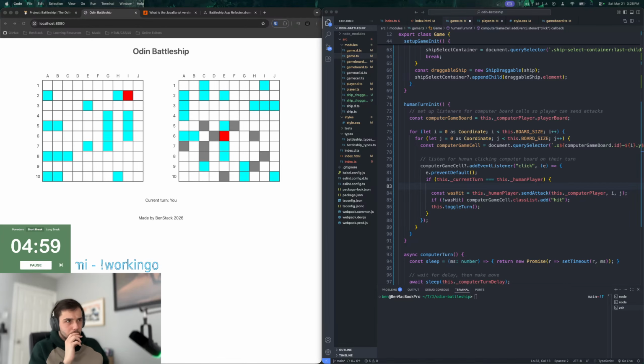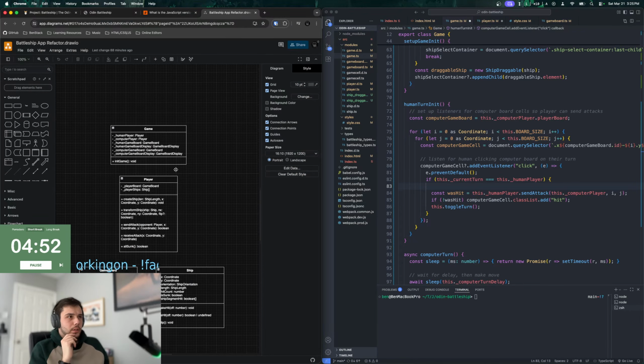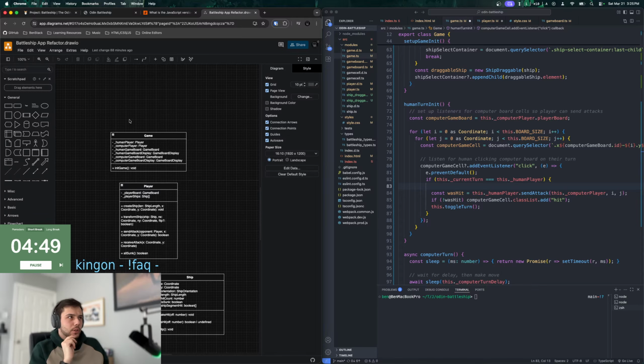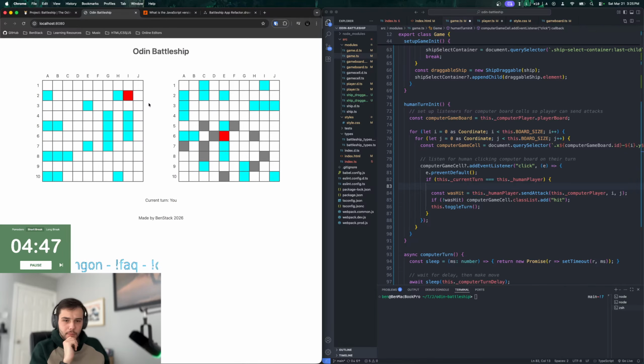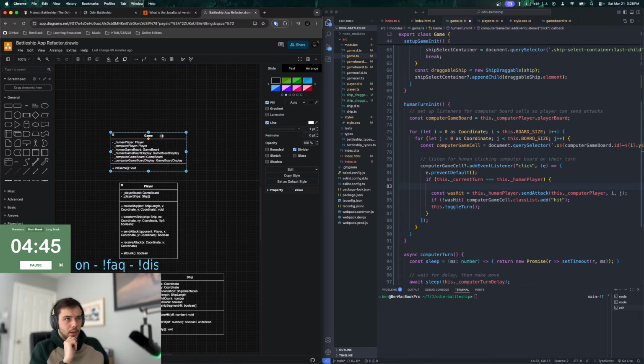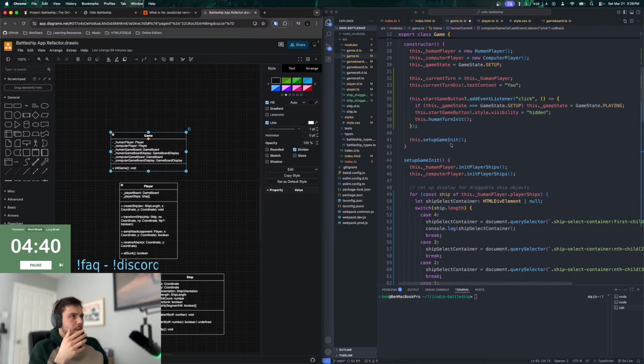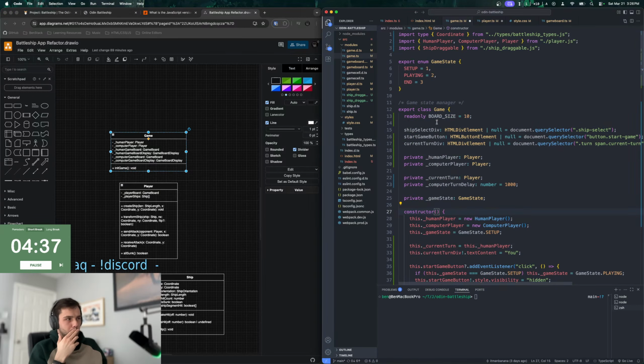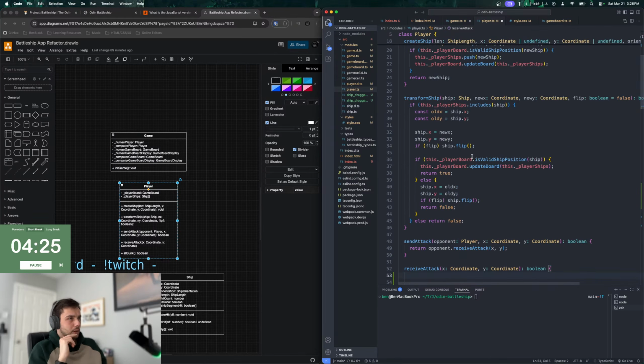Alright. So I can go through how this code kind of works at a high level, because I promised I would on the break. Essentially the class structure that I have for this game is there's a high level game object which manages the state of the overall game, right? And underneath the game object, it has pointers to a human and a computer player, which are their own objects here.